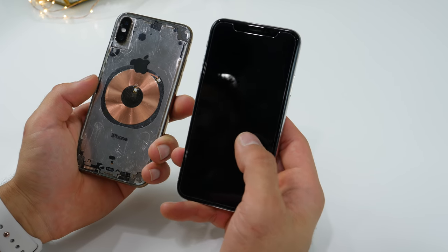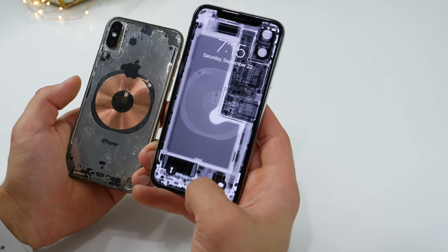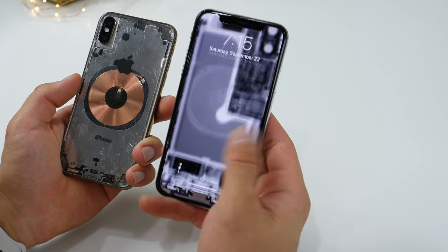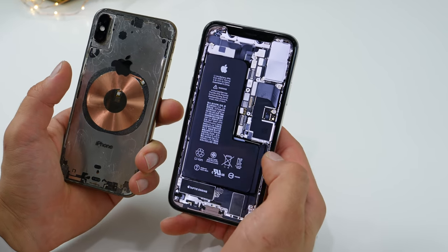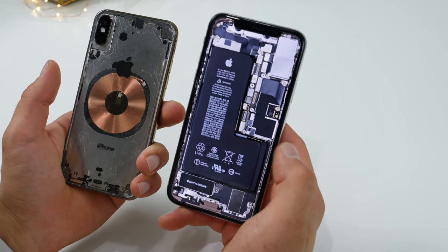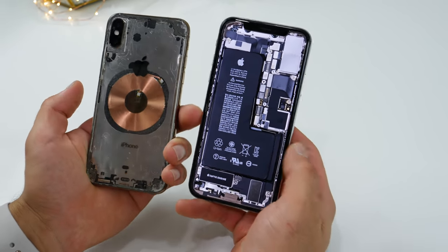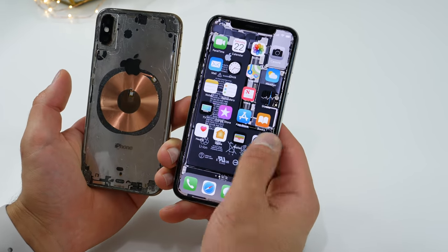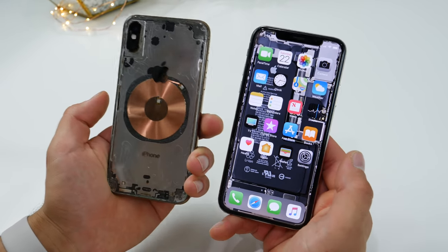The best way to enjoy this clear look, I think, is to combine it with iFixit's new teardown wallpapers. They actually have an x-ray version of the inside of the iPhone XS, and then they have a new internal one that actually shows the new L-shaped battery — it's now fused instead of two different cells. Apple has reworked it a little bit. So that in combination with this wallpaper, you really do get a totally clear iPhone look, and it is awesome.